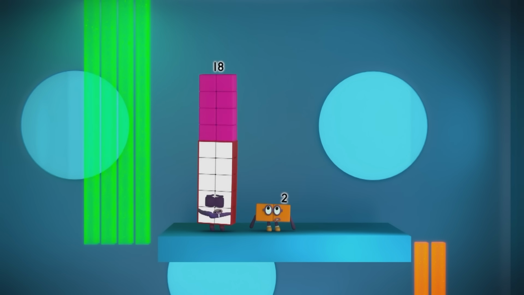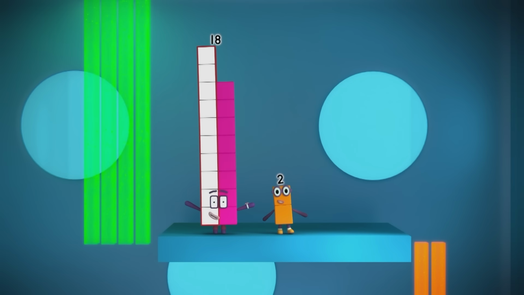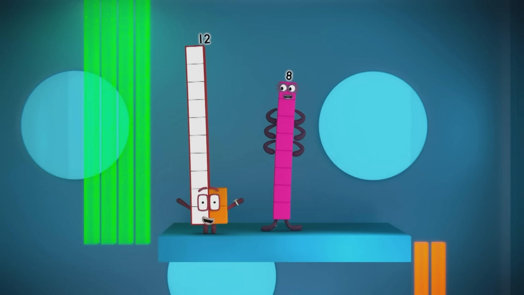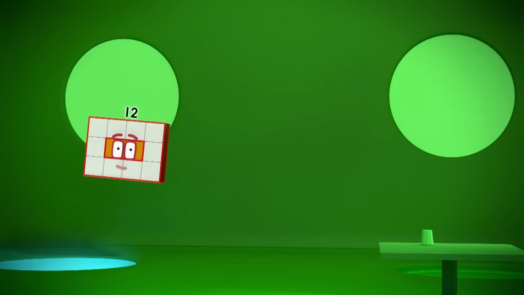4 rays? No, can do. Me neither. If 10 can be 8 and 2, then I can be 18 and 2. Or 12 and 8. Switch 4 by 3. Whee! Ride the rays. Up and away.